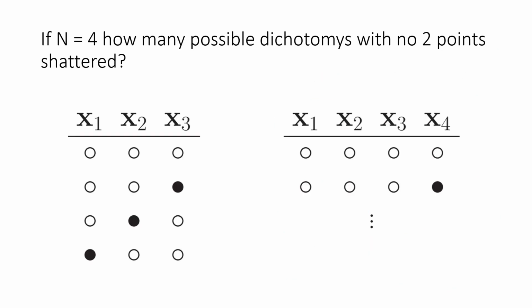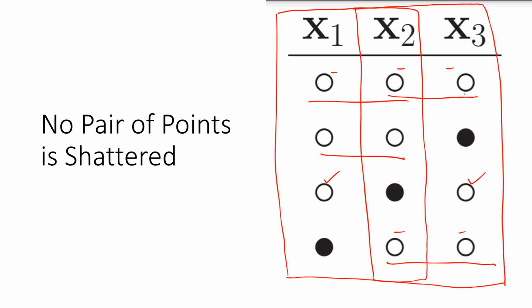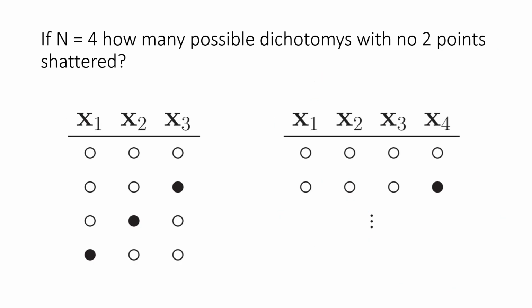But for this lecture, the point I'd like to make before we end is this. If n equals 4, not 3, so we found the situation when n was 3, where no pair of 2 points was shattered. Now, if I increase one more point, instead of 3 points I have 4. How many possible dichotomies with no 2 points shattered? First of all, the number of dichotomies I'll have is 2 to the 4, which is 16. So out of the 16, how many can we come up with such that no 2 points are shattered? This is left as an exercise for the students to work on.